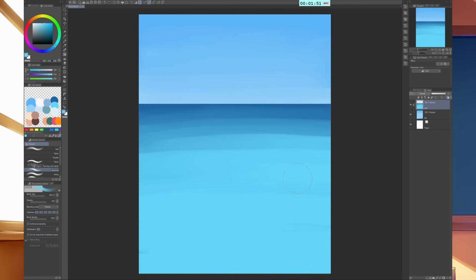I'm just going to get rid of some of that streakiness there. Let's even that out a bit. Okay. But again, a bit of streakiness is good. You'll see the waves on the horizon making lines along the sea. It's okay to have a bunch of them. That's totally fine. I just move this up a little bit. That's looking alright. Alright, that's looking pretty good.